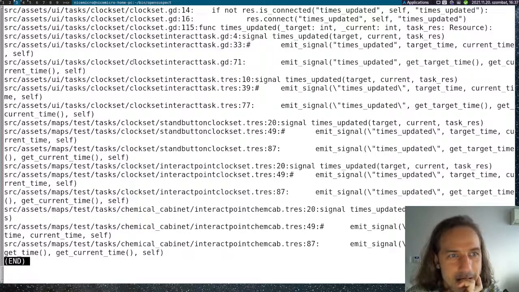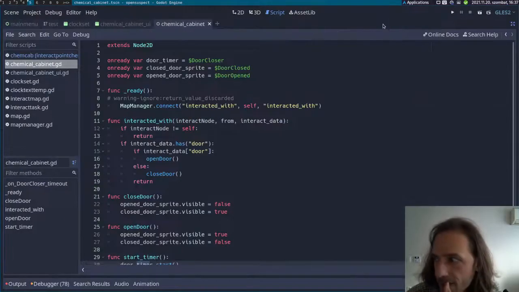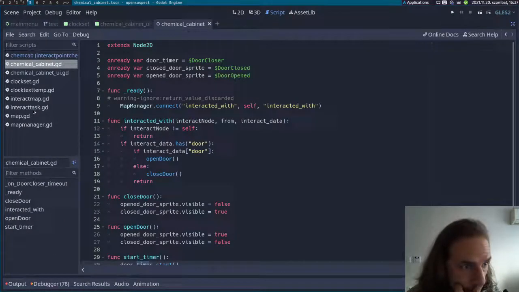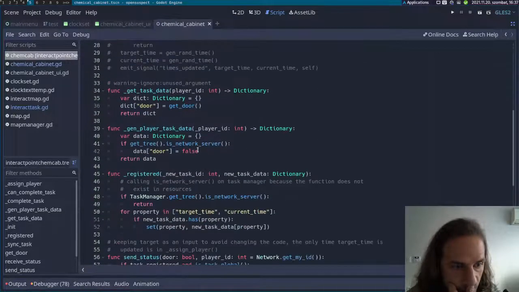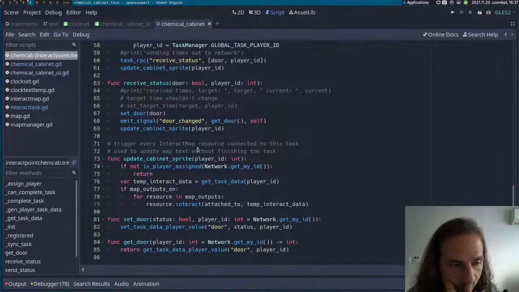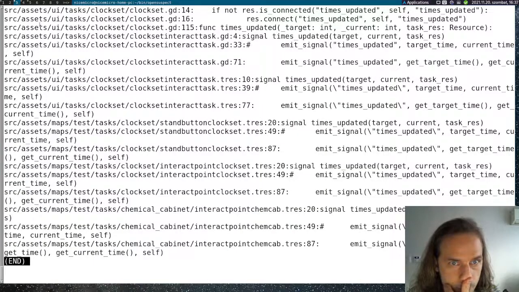And that is going to be the clock set interact task. Signal times updated. Okay, so what we need is the interact task for the camcab. Signal door changed, that's good. And where do we emit signals? Times updated and clock set interact task.